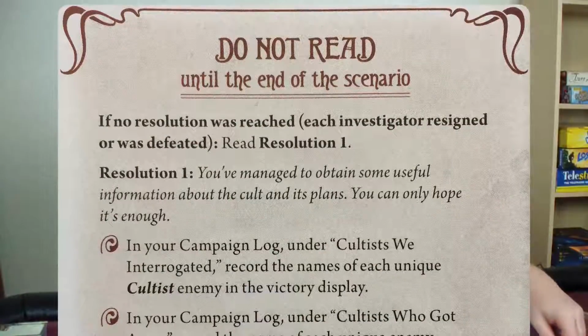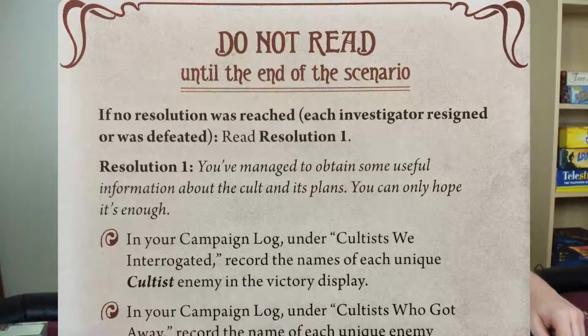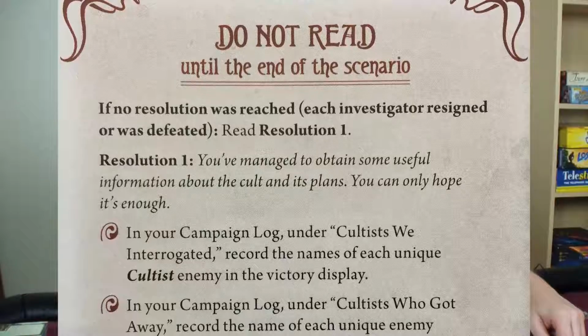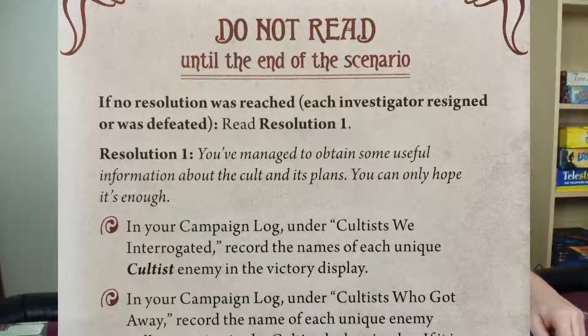Do not read until the end of the scenario. Here it is. If no resolution was reached, each investigator resigned or was defeated. Yep, resolution 1. You managed to obtain some useful information about the cult and its plans. No, I didn't. You can only hope it's enough. Only thing I learned is that there's really some badass people in this town. You want to stay away from them.